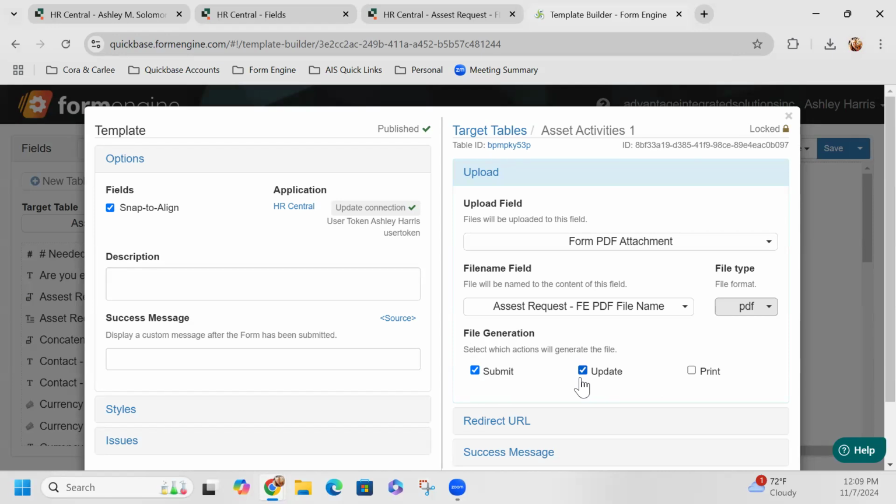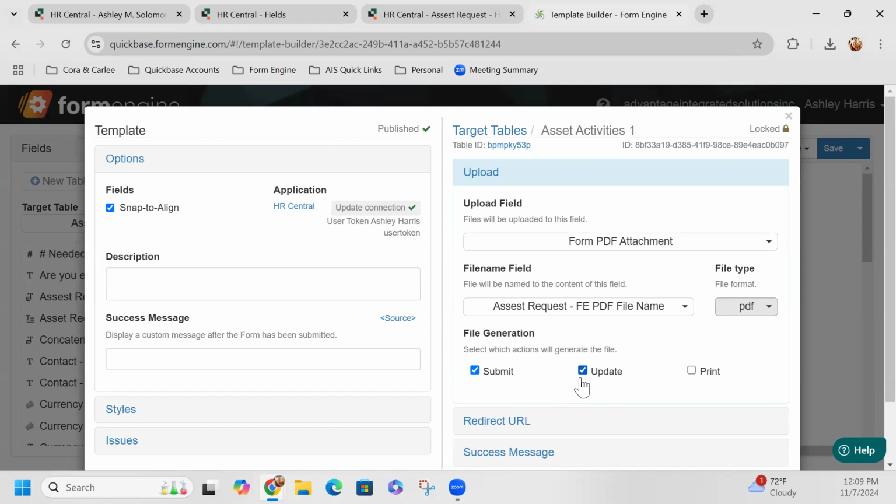Default is submit and update. So anytime a form is used for submitting, where the outcome is a record created in your application, or when a form is used for updating an existing record, default is always going to be these two.